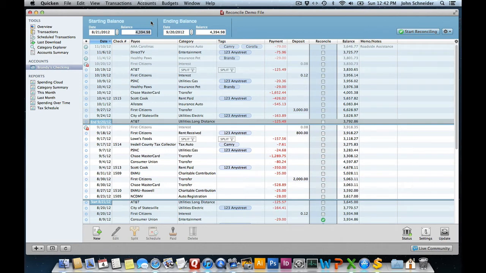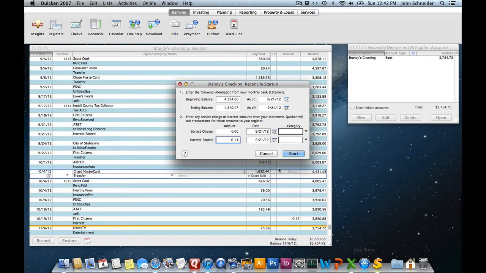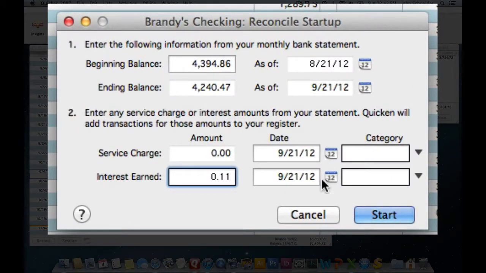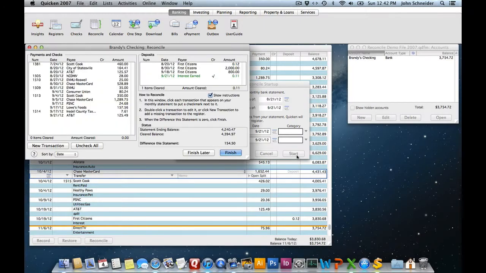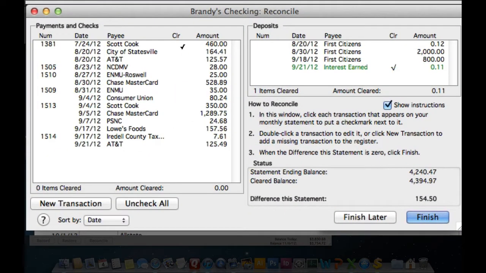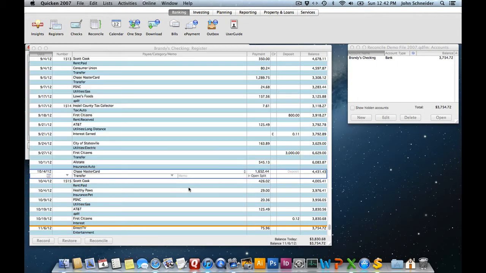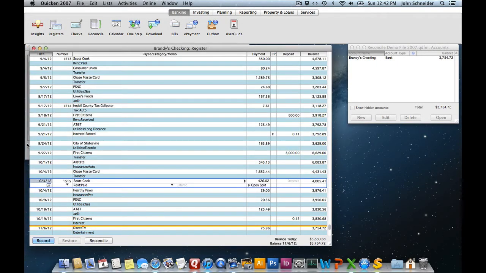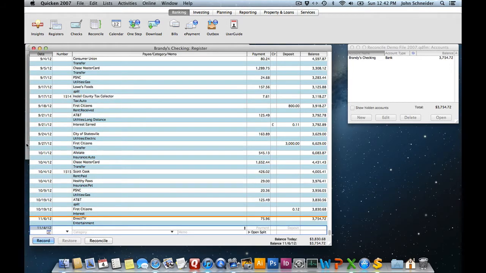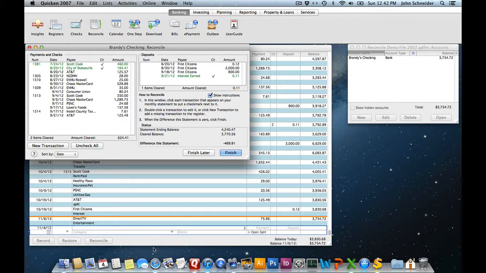One thing I'd like to point out is if you're familiar with older versions of Quicken, let's go to 2007, when you go through the reconcile process, you enter your information and you begin a reconcile process where you're taken to a different context where you can clear off the transactions that have cleared. If you have to modify a transaction, you have to jump back and forth between the register and the actual reconciliation window. Things are a little bit different in QEM, so let's take a look at the differences.